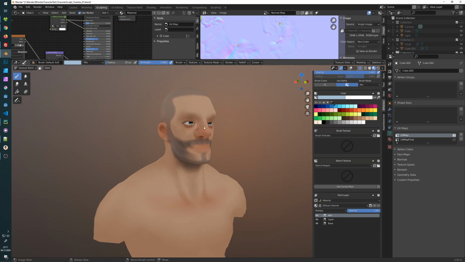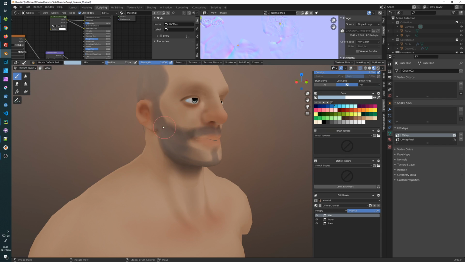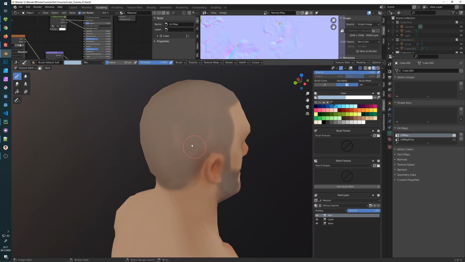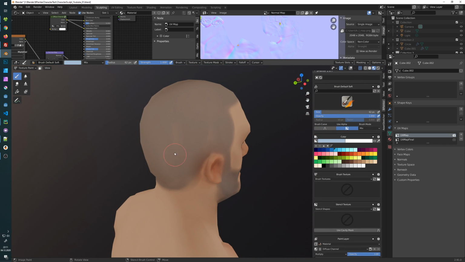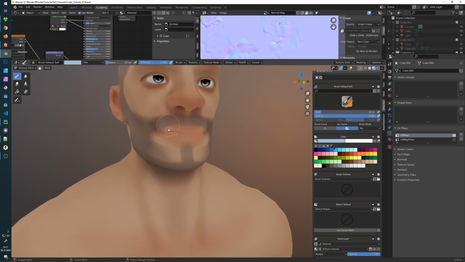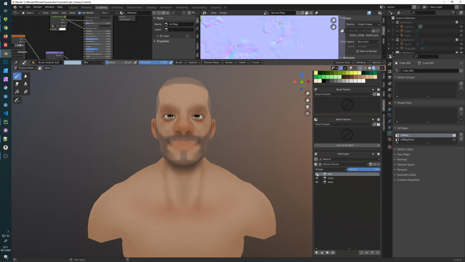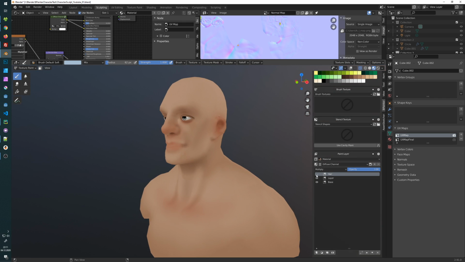So, and since we are multiplying everything, we always have our texture below. So you can see it here. And the cool thing is, since BPainter is using layers, we always can hide the layers and change the opacity if we would like to, or just change the shading mode. So this is, I think, a very great strength of BPainter.